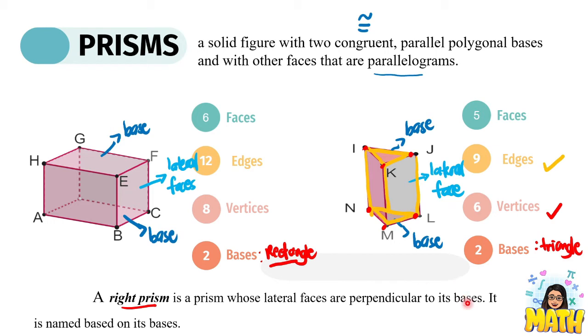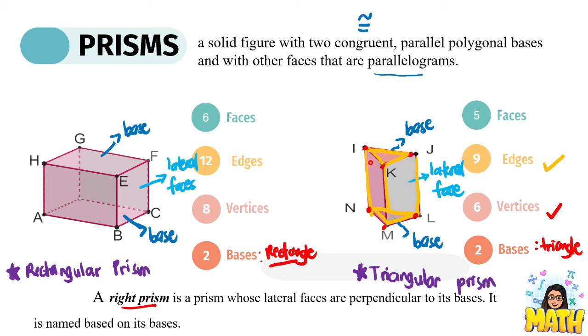Okay? And a prism is named based on its bases. Itong first prism na to ay may rectangular base. This is specifically called rectangular prism. While this prism is specifically classified as triangular prism. Even if you flip this prism, magsisilbi pa ring triangle ang base niya dahil yun yung dalawang faces na parallel and congruent to each other. Hindi natin makaklassify na itong rectangle part na to is yung base dahil wala siyang kaparallel sa ibang lateral faces.